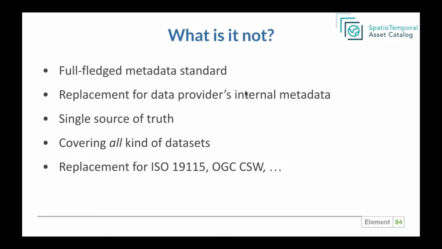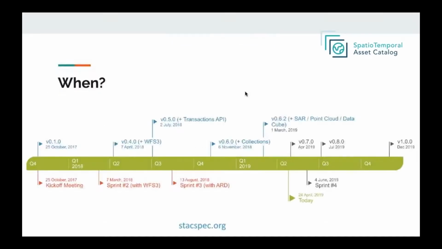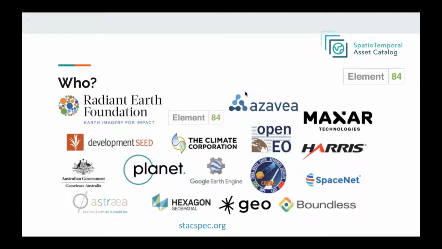STAC started just a couple years ago. We just released a version 0.9 on Friday, and are looking for version 1 in the first part of this year. There's been a wide variety of adoption. A lot of companies have been involved with this effort, both in contributing to the spec as well as using it for internal cataloging and helping out with software implementations.